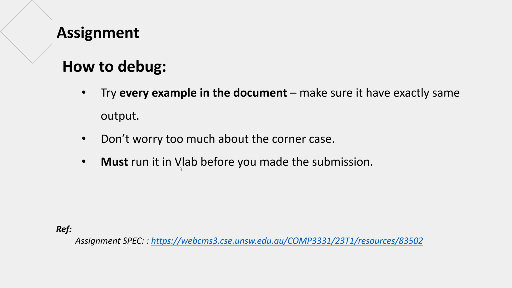This one is very important. And don't worry too much about the corner cases. But if you do feel uncomfortable with some of the cases, you can post on the forum and ask if this case will be considered or tested. But usually we will just test the stuff in section 9.